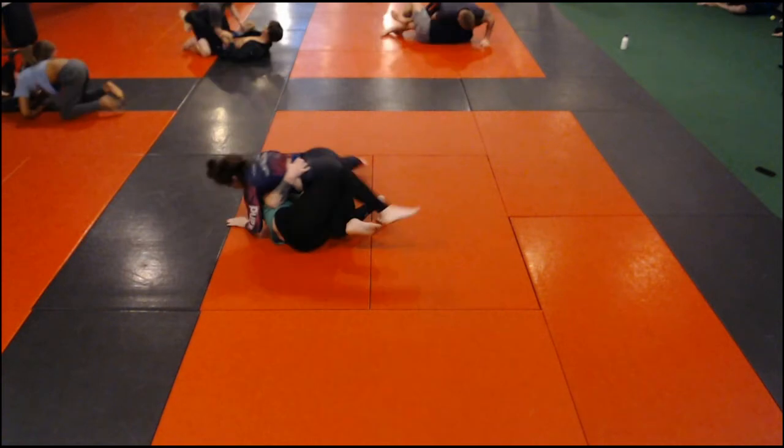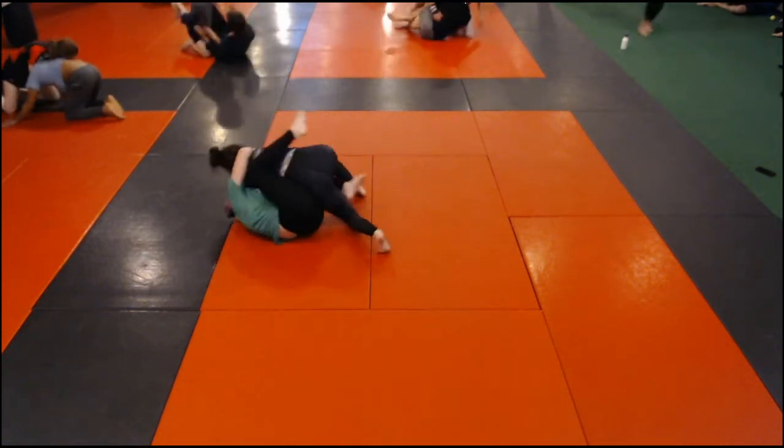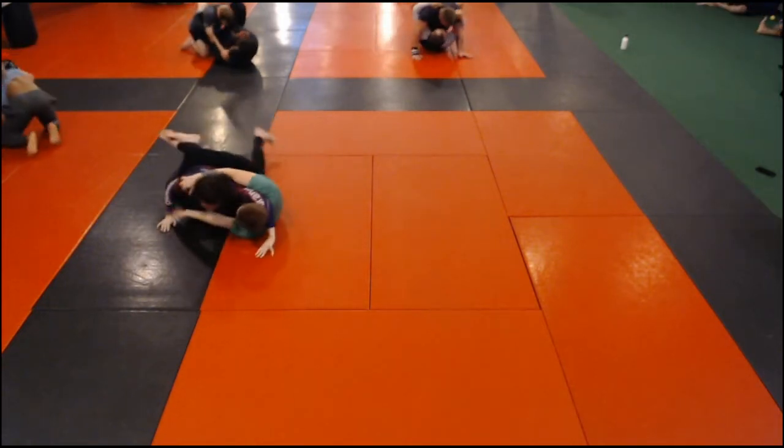We're going to go back even a little bit. Right here, Sonia — once you feel she's got too much connection with your back, you should sit back a little bit and try to get your left arm back around this side. Because you've got a good pass started, but the more you pass, the more she's going to have the opportunity for your back. I need you to get turned a little bit, at least until you get over that leg. If you go over that bottom leg, then you can go into like a kesa position. But until then, you're kind of giving up your positioning there.